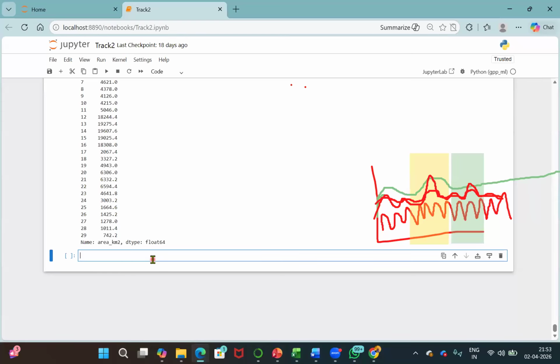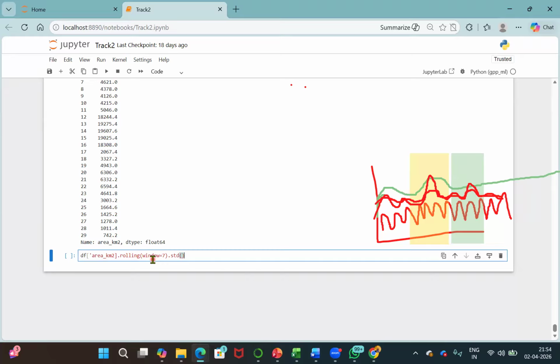Another thing in the rolling: let's say if I want to calculate the standard deviation instead of the mean, I write the dataframe dot rolling, window equal to 7, dot std. Std means standard deviation.